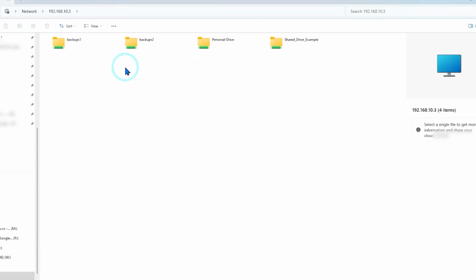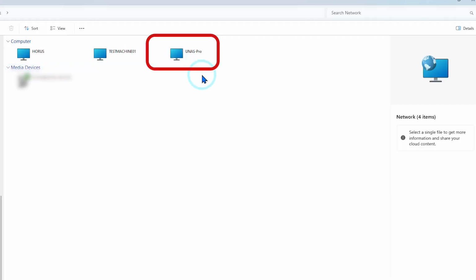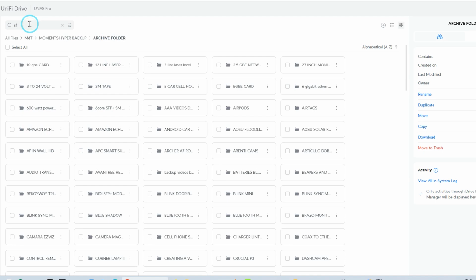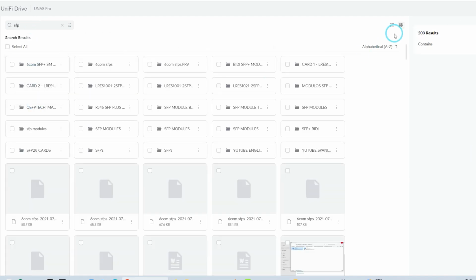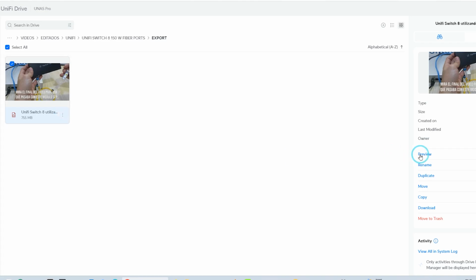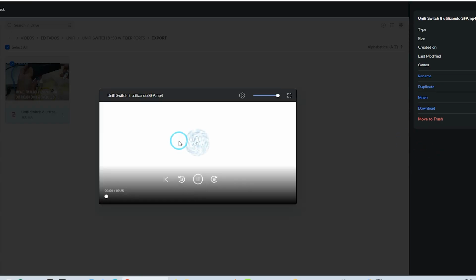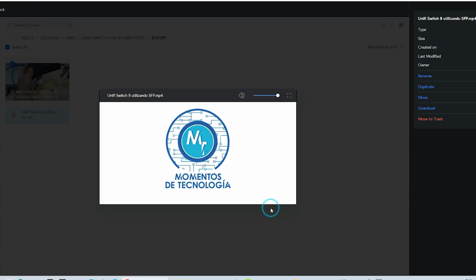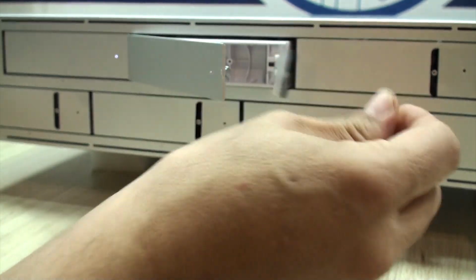Yes, we only have one drive installed. It can also be discovered by devices on the local network with its host name. By default, you'll have access to your personal drive, which each new user gets. And of course, you'll have access to specifically created resources shared with such user, also a topic of our next video. Okay, so how can we keep expanding our NAS as we need it?